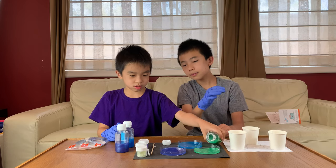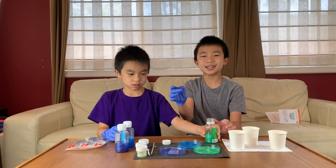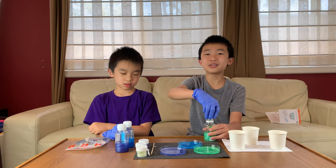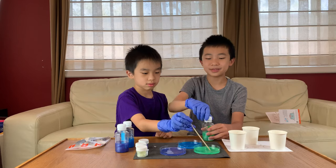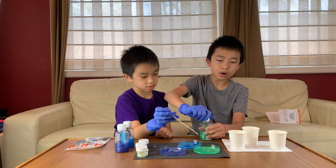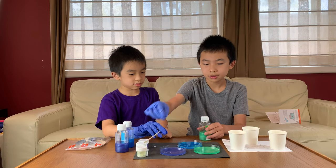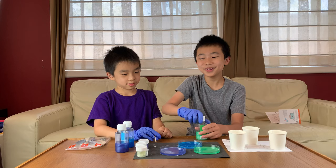Be careful. Whoa, it's a lot more metallic-y than last time. Yeah, in the last experiment, we did it wrong because we let the metal sink to the bottom, so there actually wasn't much metal, right? It's a lot better this time. Oh, no, no, no. The point of this experiment is not to swirl. No, the experiment is not swirling.